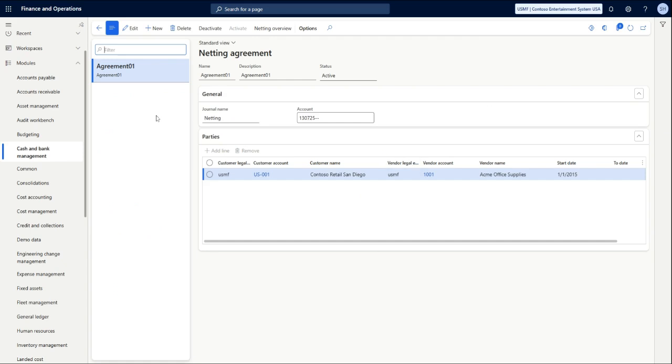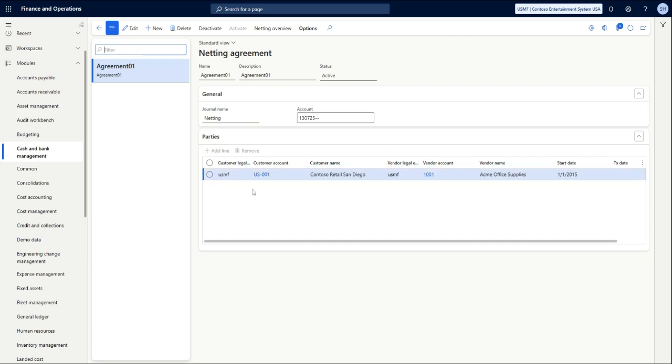I created one netting agreement between the two. One customer is US 001, and then you have a vendor account. So technically, these two accounts correspond to one business entity. That means the party ID, the address, all this information is the same for these two accounts.